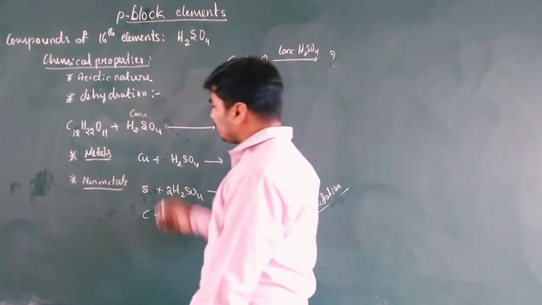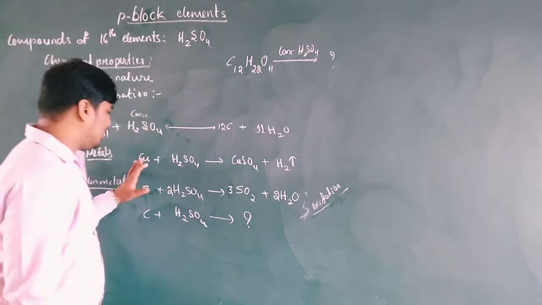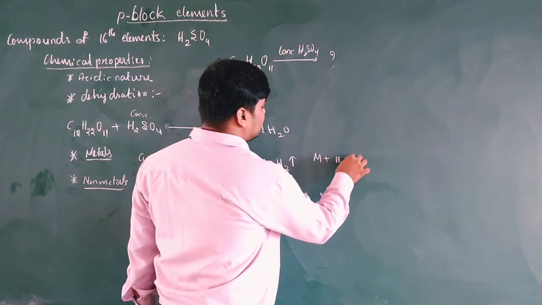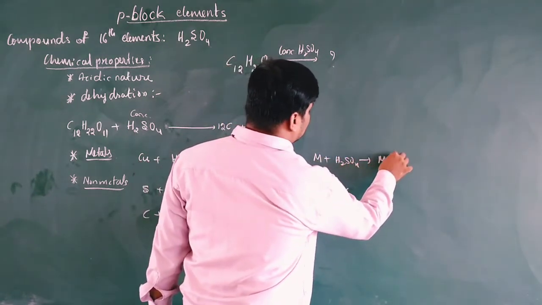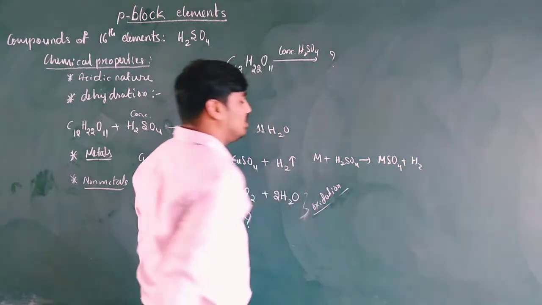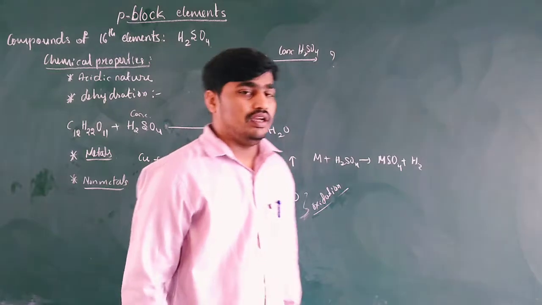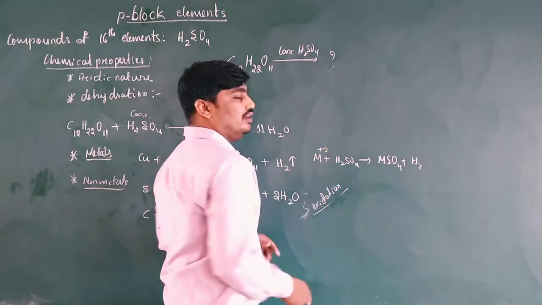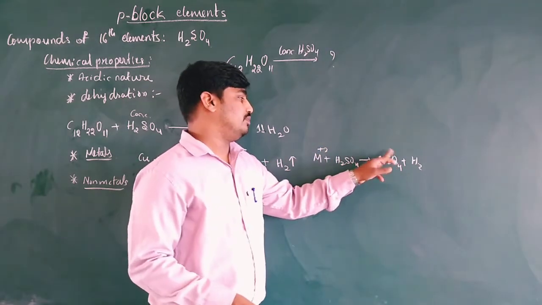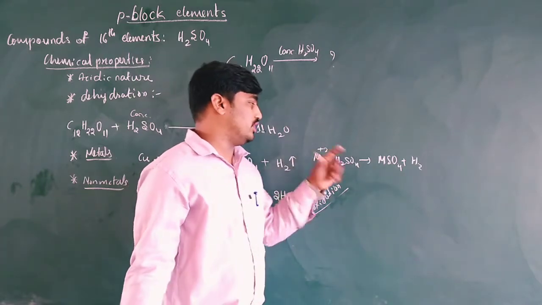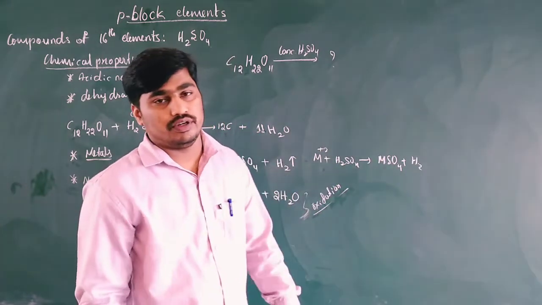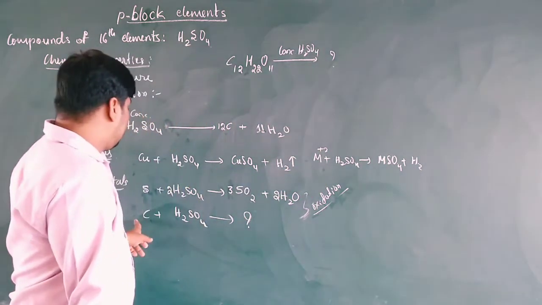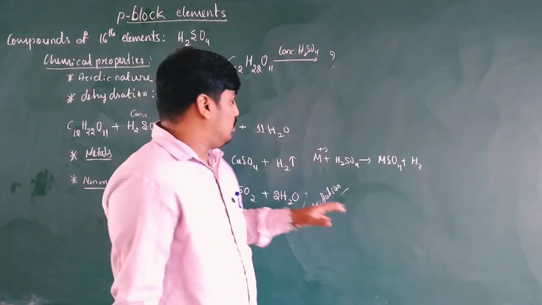Okay, so for these cases, the metallic reactions, there is one general reaction also. Whenever any metal reacts with sulfuric acid, it gives metal sulfates and hydrogen. Okay, so this is a general reaction for all metals. If it has a +2 oxidation state, then it's right. Then for +1, we observe a difference here too. Okay, 2 molecules are required. Here also we should represent 2. So this is a general reaction when a metal reacts with sulfuric acid.